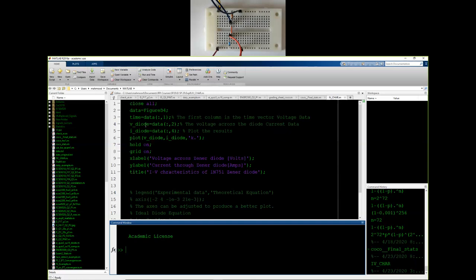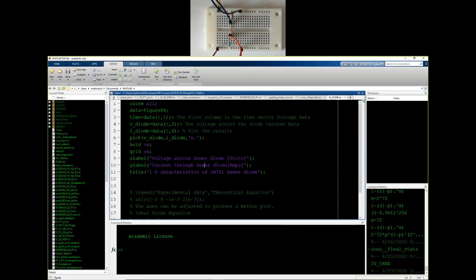But all I'm doing is I am picking up the Matlab code that I wrote for the 1N4148 IV characteristic, and then adjusting the X label and Y label and the title a little bit. But apart from that, those are the exact same steps. So let's see, I need my data in the workspace first. So for that, I'm going to import the data.